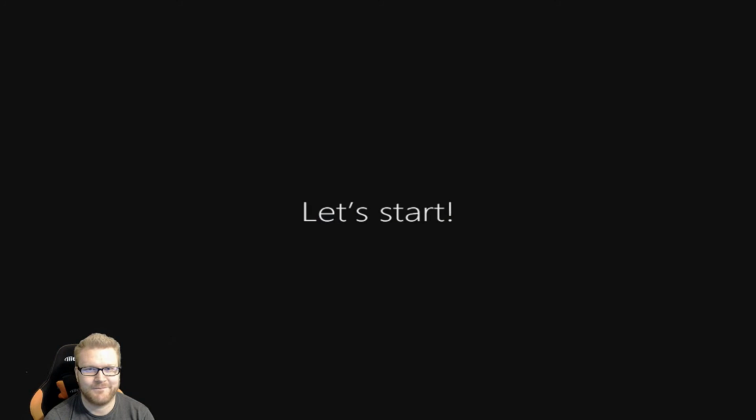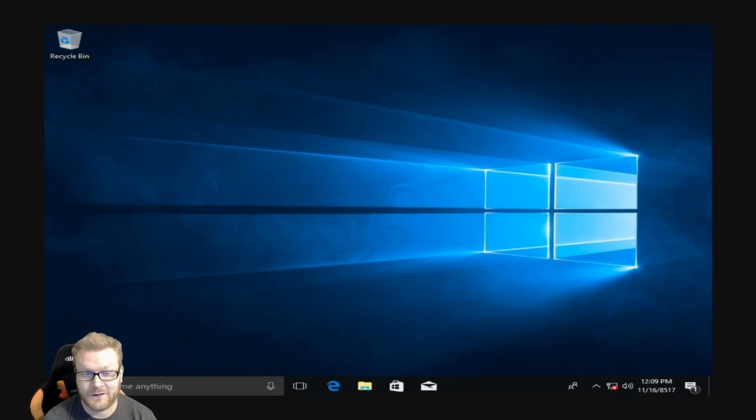Let's start. So we are actually in Windows 10 now. If you have your product key put in and you are connected to the Ethernet, this process is actually going to take quite a while. I've had this take up to 4 hours. But all the Windows updates will start hitting, all the driver updates will start hitting, so it's a bit of a process. You're going to have to sit there and just let it do its thing, because it's going to take some time to get all of the stuff it needs to get your computer up and running.